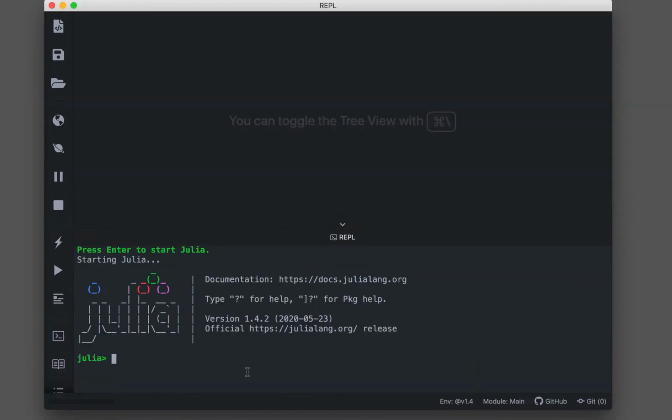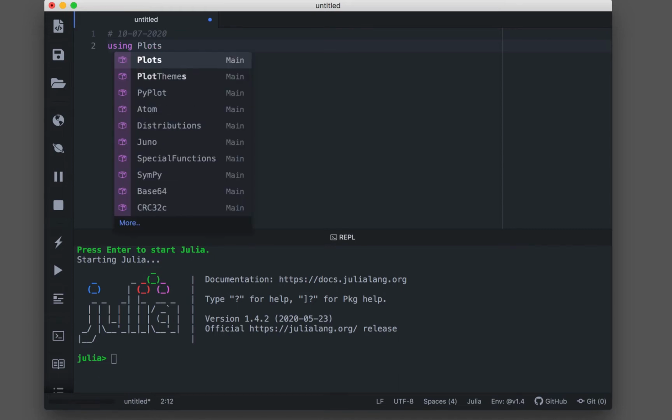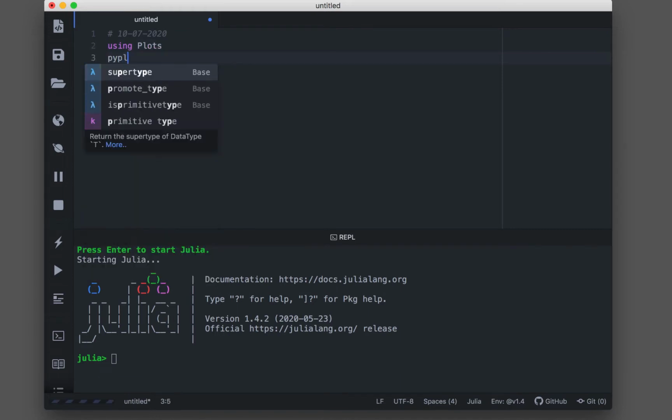Now for that I'm going to create a new Julia file here, and I'll write the date because it will be helpful for finding my Julia files easily. Now I'll need to call the Plots package, and also I will use the PyPlot backend here.